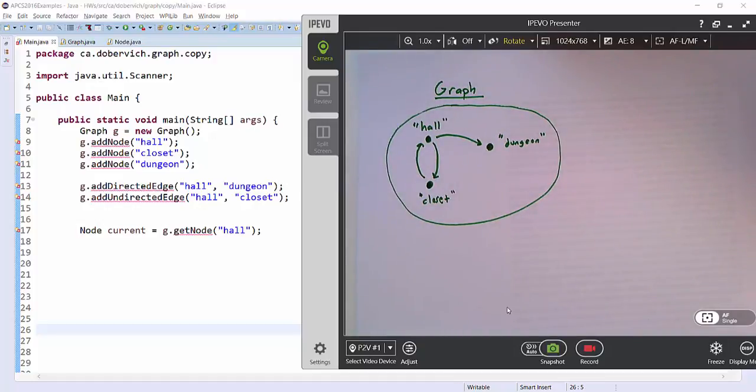The first is we're going to encapsulate our entire graph structure inside a new class called Graph. And Graph is going to control how we build the graphs themselves. We're going to provide a bunch of methods that should make it a lot easier.